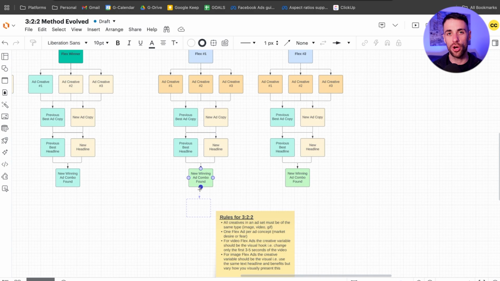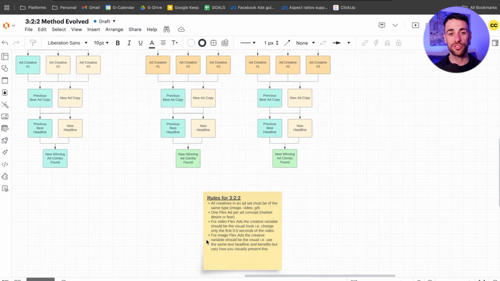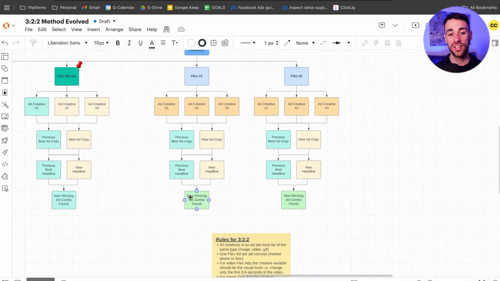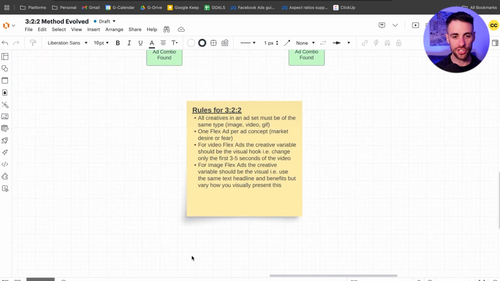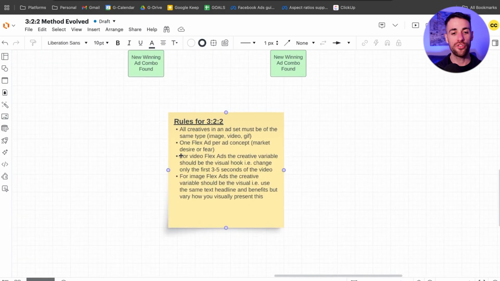Let's say you had 200 different individual ads. They can feed back the data to the ad set, but they can't change what they're doing. This can feed back all the learnings from all the different creatives and make the ultimate creative. So what you can find is 6 months down the line, the top combination might change, and it just gives the ad a new lease of life. So yeah, just finishing off, we have 1 ad per concept.